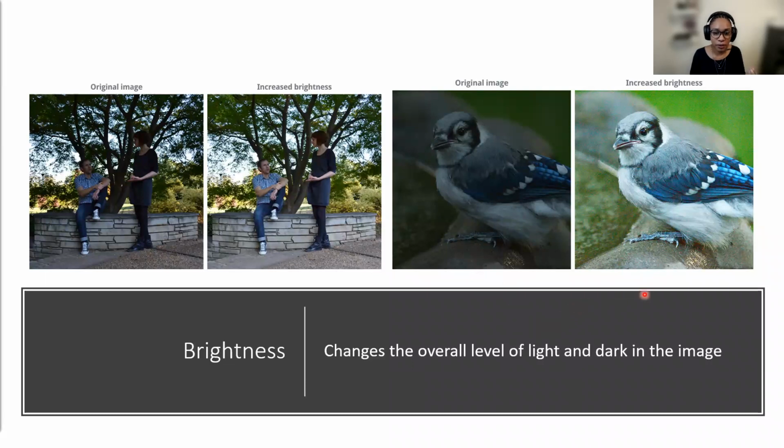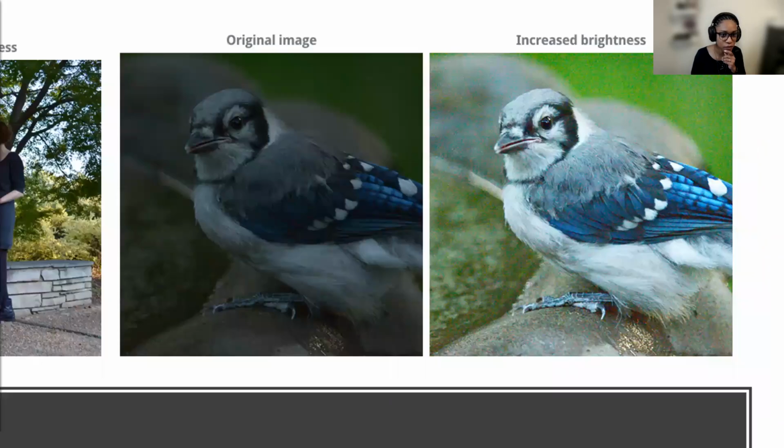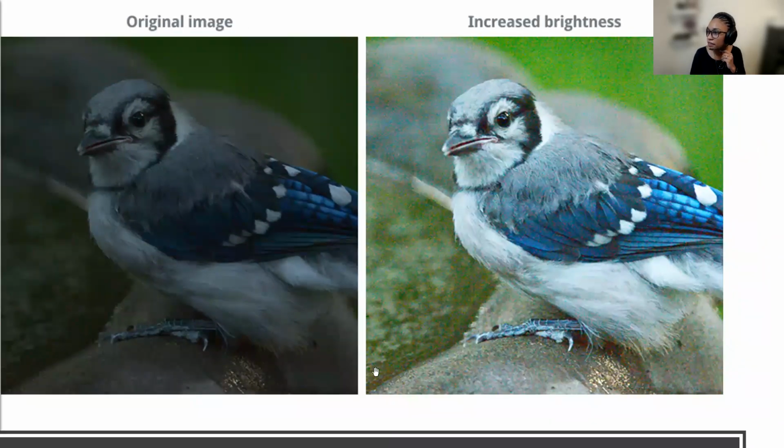When we increase the brightness, we notice that the background looks rough and grainy. I don't know if you all can see that. I can try and zoom in here. So we can see that the image looks rough and grainy, whereas it was smoother, albeit very dark, in the original image. We don't necessarily want to increase the brightness enough that we see all of that noise back there, but there are some ways to go about reducing the noise.